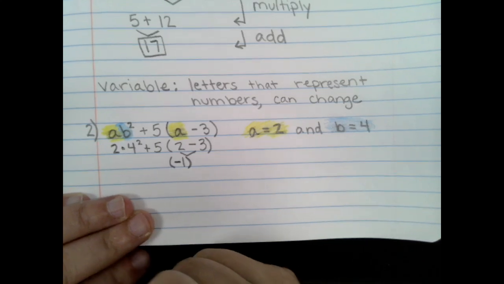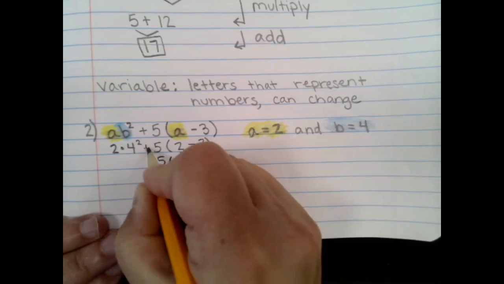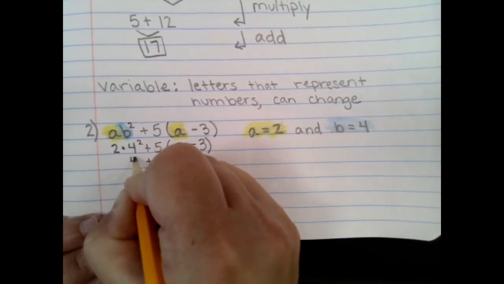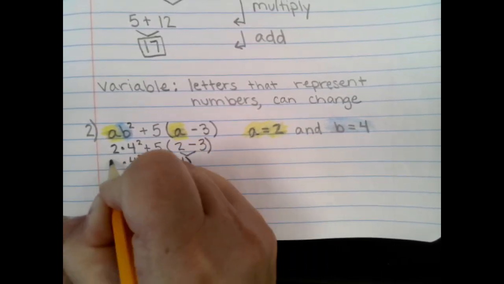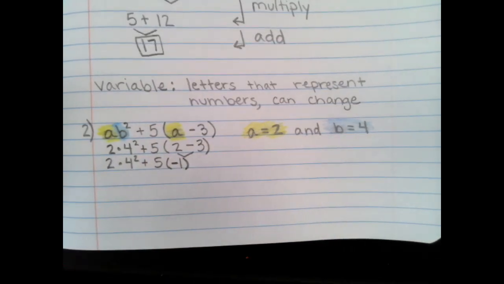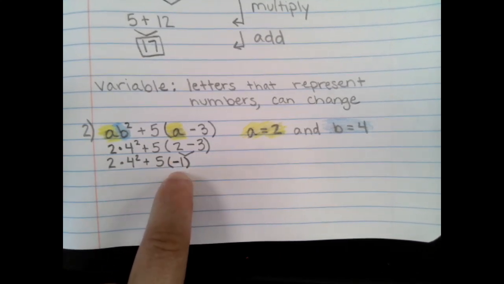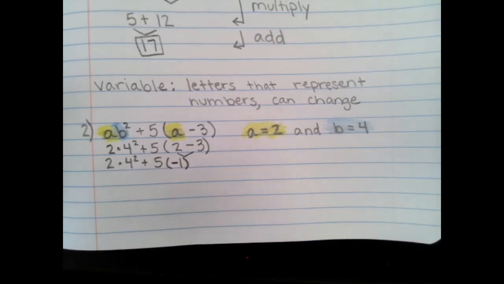Now, when I write this down, I like to do that number, and then I just copy everything else straight down. Sometimes we get a little carried away with doing too many steps at once, especially in a very multi-step problem, so it's important to take your time. All right, do I have any more grouping symbols? Yeah, I have parentheses around negative 1. Is there anything, though, that I can do in that grouping symbol? No. So I'm going to move on to the next level.